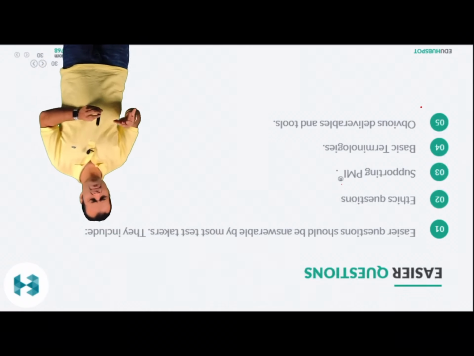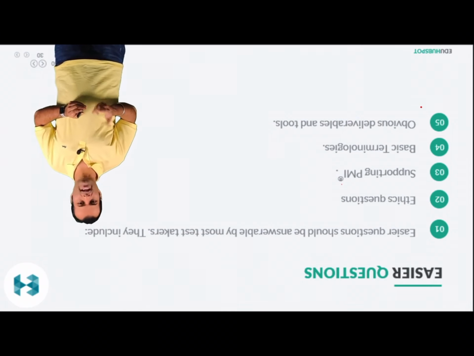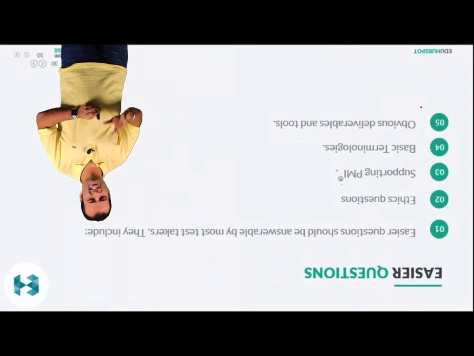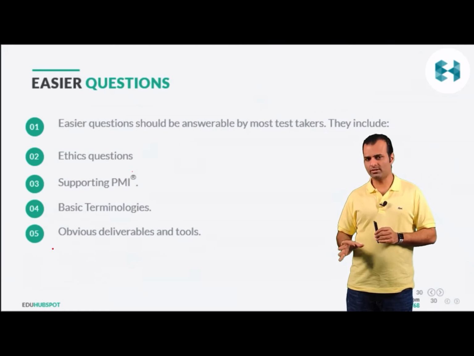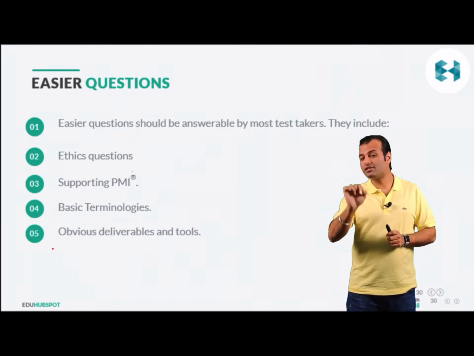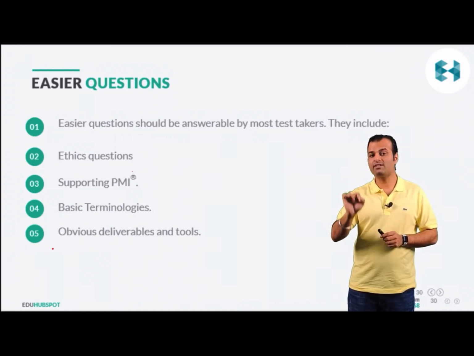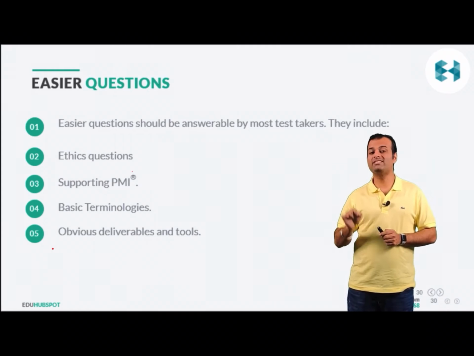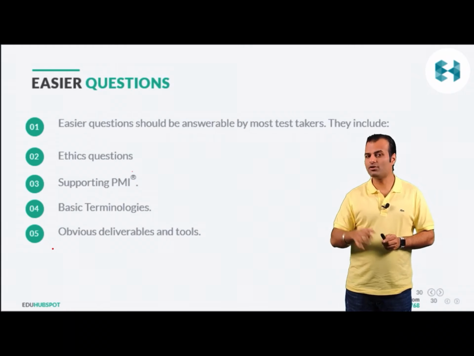Easier questions are something which may be answered by most of the test takers, like you and I. These are the questions on ethics, supporting PMI, some of the basic terminologies, some of the obvious deliverables and tools. You will not get a straightforward ITTO question. Please remember that. I repeat, you will not get a straightforward ITTO question. 90% of your questions would be scenario-based questions. You really have to apply the logic in order to get those answers.